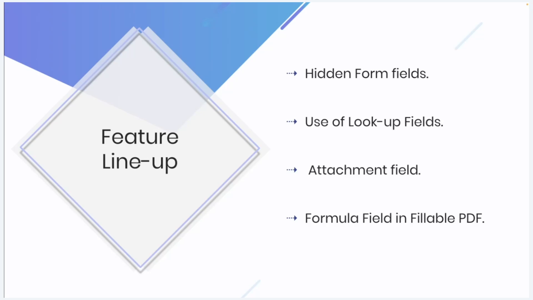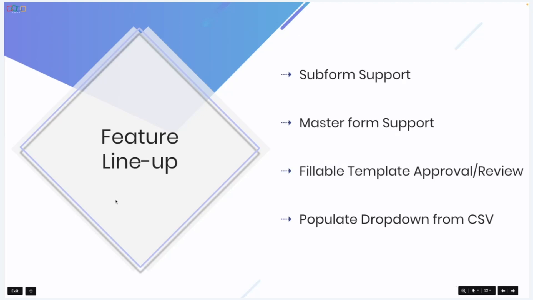The technician can just fill out the remaining fields and then click on Submit. For example, if the technician enters the customer ID, the customer's vehicle name and model along with previous service information will be auto-populated based on the data source set up. This is a pretty exciting feature called Lookup Fields, which will be released. The next one is Attachment Field — you will be able to upload a file in a particular document. If a user is submitting personal information and attaching a proof, they'll be able to make use of the attachment field to upload their personal ID proof or any other related information before submitting the form. The next is Formula Field — you can create form field calculations and configure fields which will display the result based on your calculation.